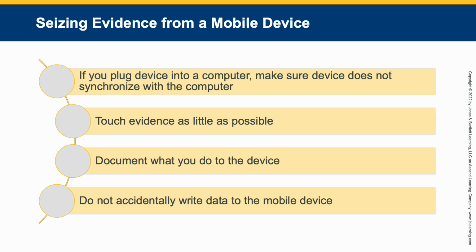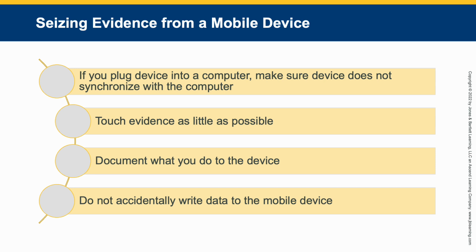Imagine you're a detective in a high-stakes investigation and you have just gotten your hands on a suspect's mobile device. Your first instinct might be to plug it into a computer and examine its contents. But wait, before you connect a device, you need to ensure that it does not automatically sync with the computer. Syncing could inadvertently alter the data on the device, potentially destroying crucial evidence.